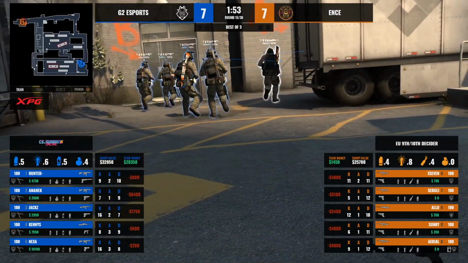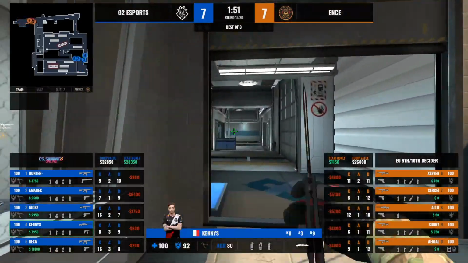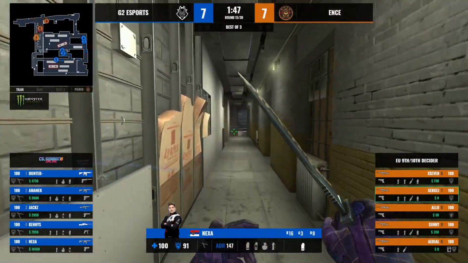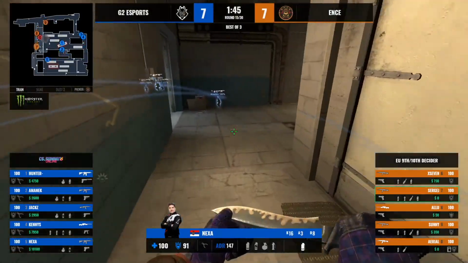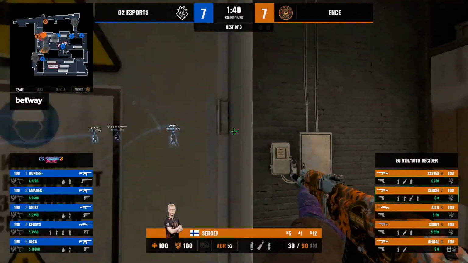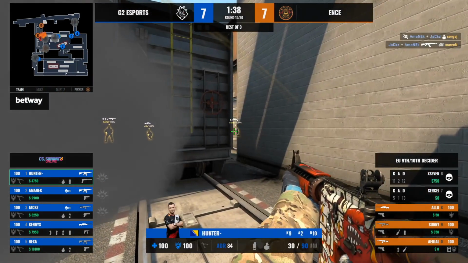It's a final round now, like I mentioned. Again, we have an AWP on Alu. The rounds that that has worked the best for ENCE is when they're able to come outside and they've managed to slow down the pace a little bit, just to hold some angles. And again, we see a fast play here from ENCE.